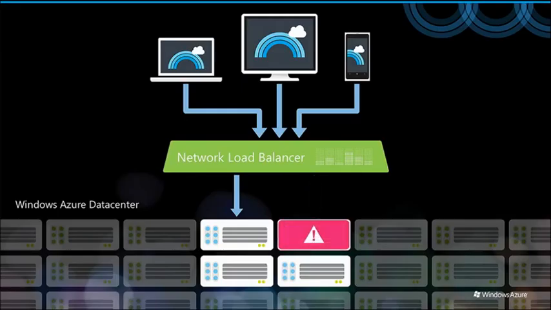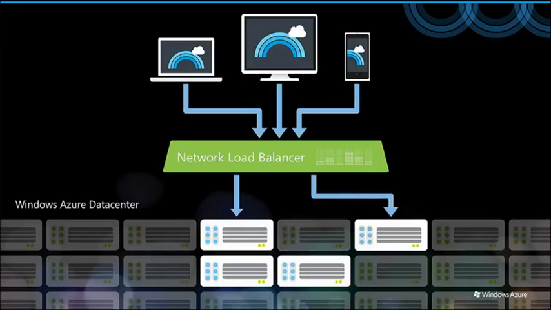Another thing that's nice about Windows Azure is we're monitoring these VMs automatically when they're running. And if we ever detect a failure on the VM, either because of an OS problem or a hardware problem, or if your software goes bad, we'll automatically detect it, pull it out of rotation from the network load balancer, spin up a new role in a new VM, get it all ready using the same app code that you deployed earlier, and then bring it automatically back into rotation.